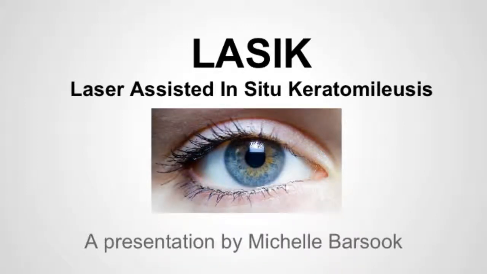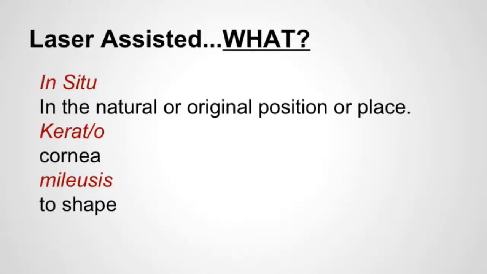LASIK, which is an acronym for Laser-Assisted In Situ Keratomileusis, is the most commonly performed laser eye surgery and can be used to treat myopia, hyperopia, and astigmatism. The procedure has been around since 1991 and uses a laser to alter the shape of the cornea. I will be discussing the use of LASIK in patients with myopia.